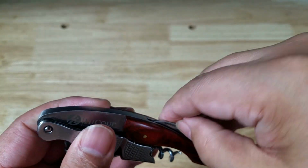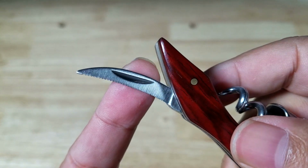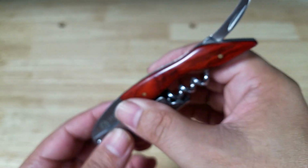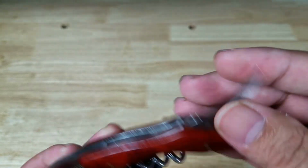Let's go over the parts really quick. You have your foil cutter here. This one just happens to be serrated. And I love the rosewood handle on these. Really nice. You can get these in a lot of different varieties. So there's your foil cutter.